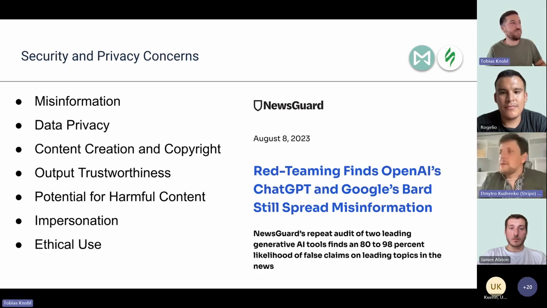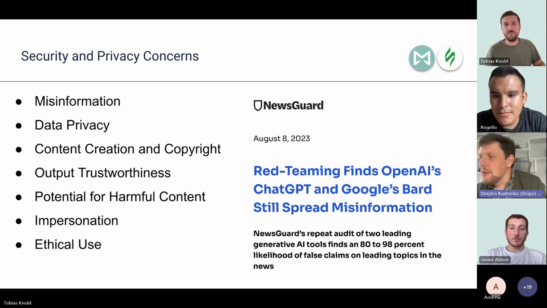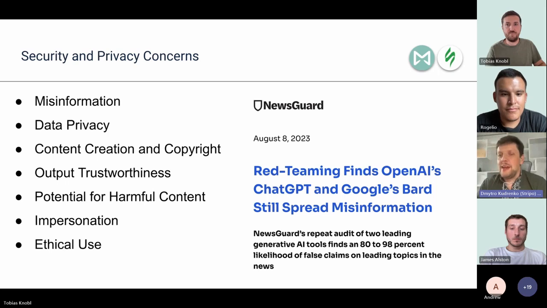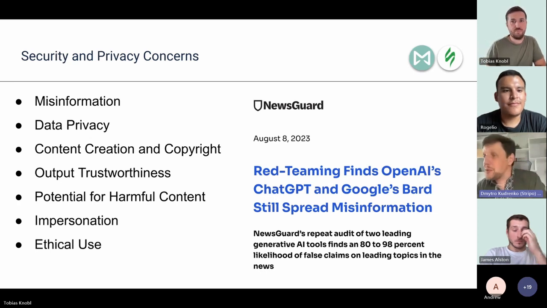Yeah, thank you. And I completely agree with Tobias. It's very important how we feed AI, ChatGPT or Bard, because based on this data, it can be used in a very unpredictable way. And it's also easier for me now to generate any kind of content. What I did, I just asked ChatGPT-4 what kind of security and privacy concerns it has, and it answers there are a lot of them, and you have to understand them.